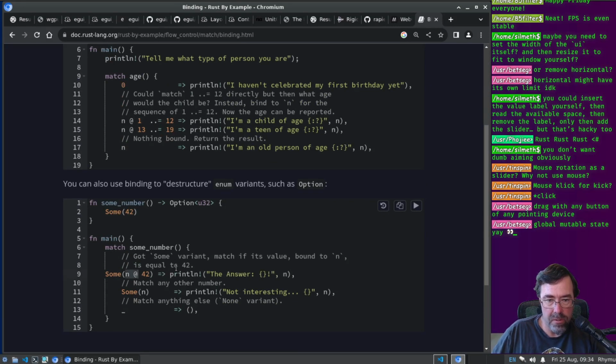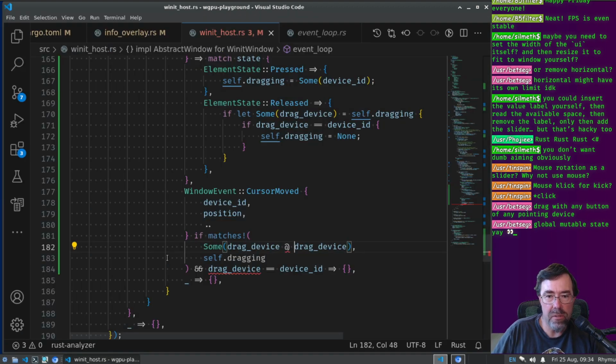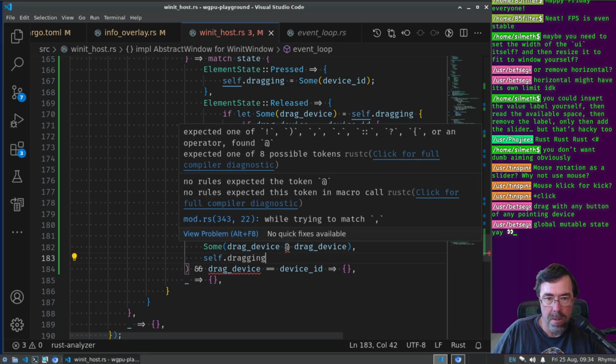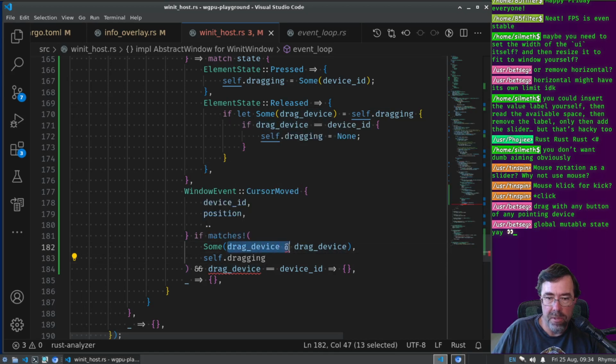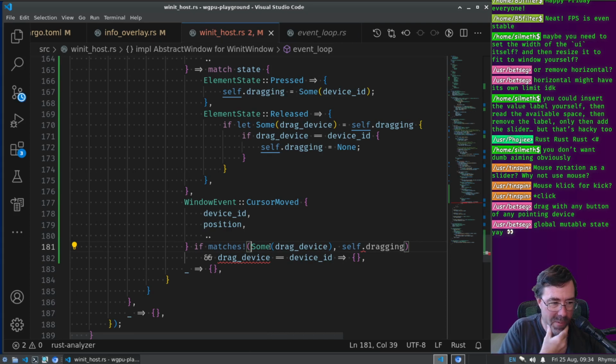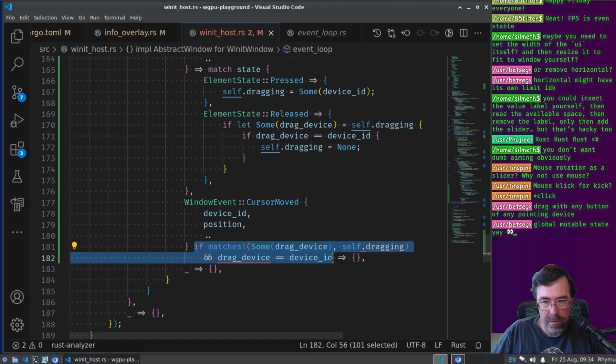So what did I do wrong here? Oh, I need to modify. I didn't know you could modify the code in there. I thought that's what I did here. Can it not be inside of Some? Like, has to be outside, like here or something? No, I can't even do that. It can't go into a guard. Yes. So can't do that. That's what I want to do. So instead, I guess I'll just move it inside here.